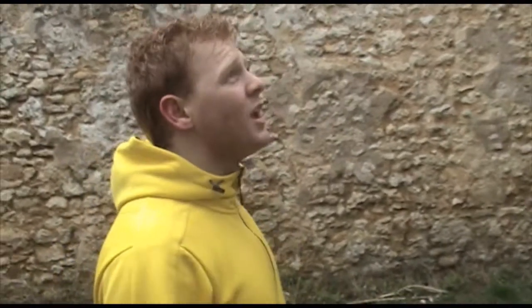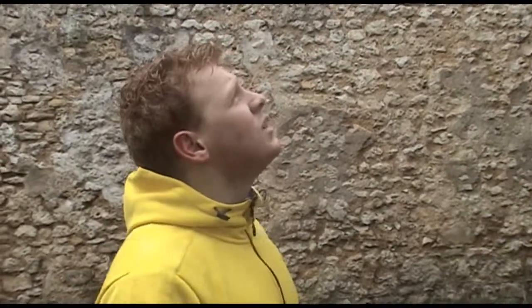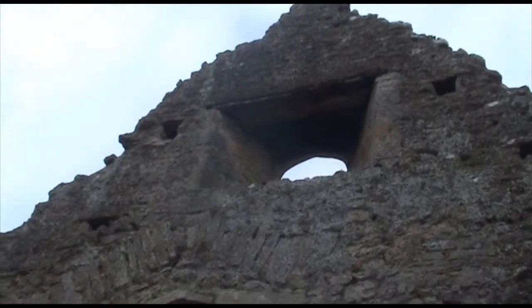It's been destroyed. This abbey was destroyed by Henry VIII as he tore through the country wrecking churches so he could start his own religion. Religion causes plenty of problems, certainly in history. There's a nice little window at the top there — I suggest there may just have been a bell up there.